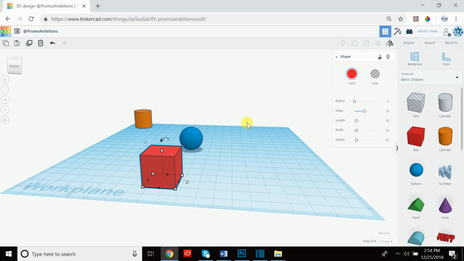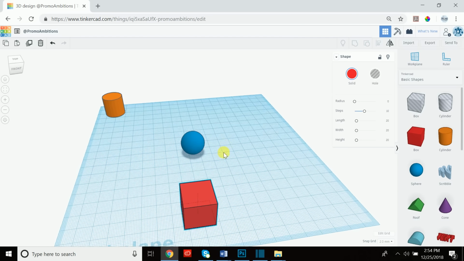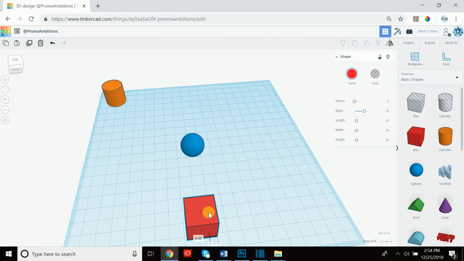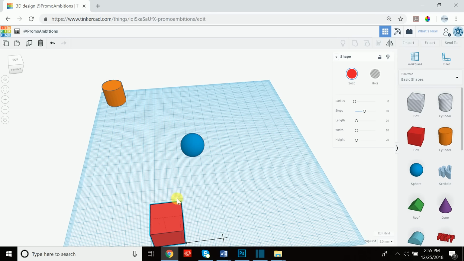So one other important way I want to discuss to move things is if, let's say, you wanted to line this up to the circle and you wanted to move this box closer to the circle, if you try to do it with your mouse, it's going to shift around a bit. However, if you hold down Shift and then you left click and drag objects, it will be relatively in a straight line. So even if you move it left to right, it still remains in a straight line. So I would play around with that feature because it is going to be helpful. Hold down Shift, left click, and move objects around.